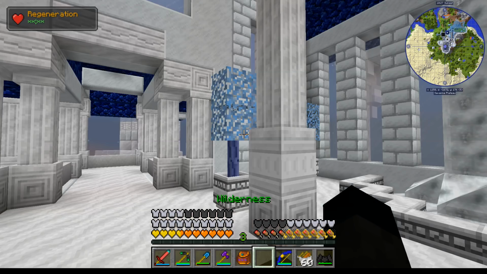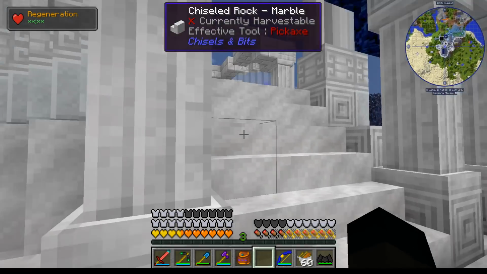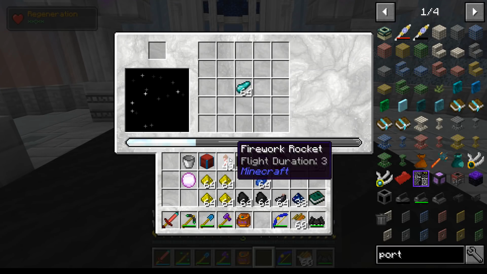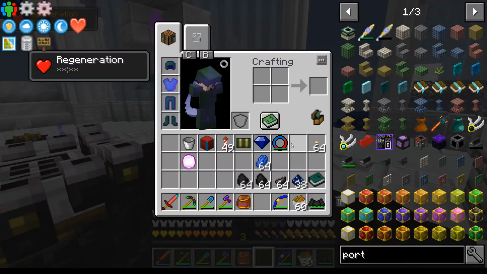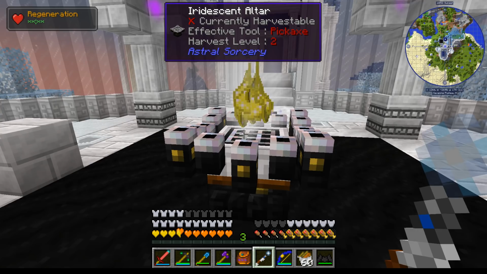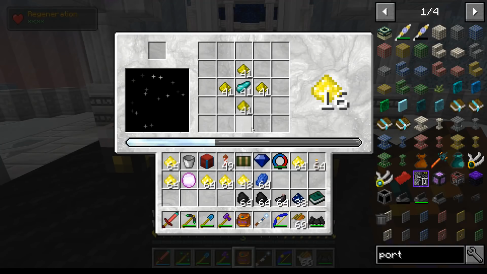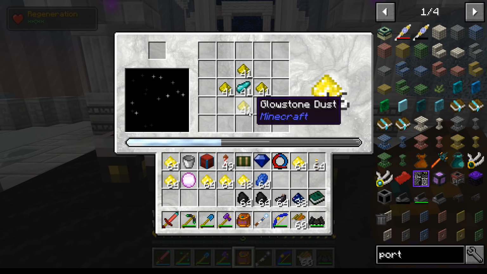All right, got an idea to improve the efficiency of our spawner. This may work, it may not. However, first thing we are going to need is a whole metric crap ton of nocturnal powder. And I need my astral sorcery thing, and we go and get a whole metric crap ton of, oh yeah, alright. Maybe I didn't need quite that much.